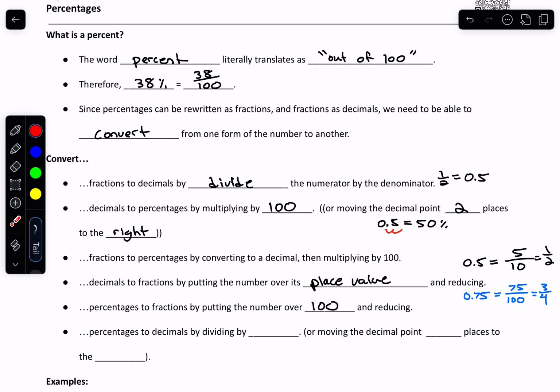And our last one, to convert percentages to decimals, all we have to do is divide by 100, which is equivalent to moving the decimal spot 2 places to the left. So for example, if you had 7%, this is equivalent to 0.07 because I moved the decimal place, in this case, 2 spots to the left. And so when I do that, I have to put an extra little 0 right here, which becomes that 0 in front of the 7.